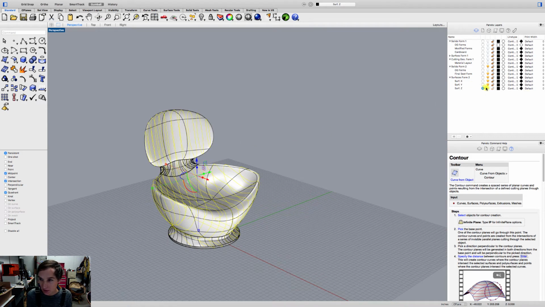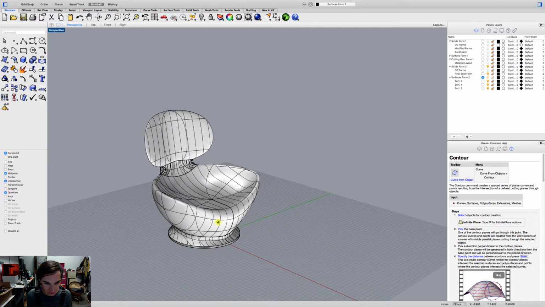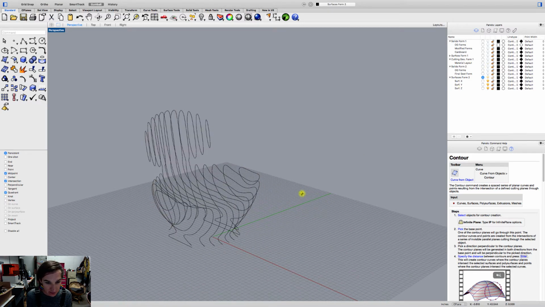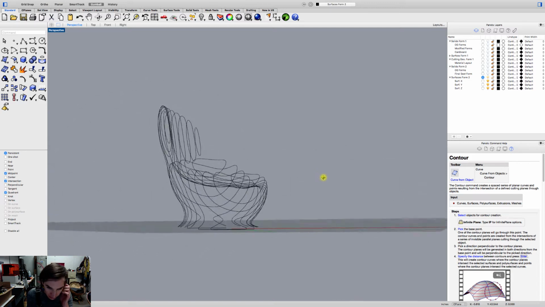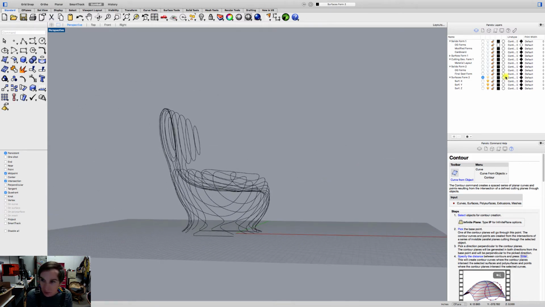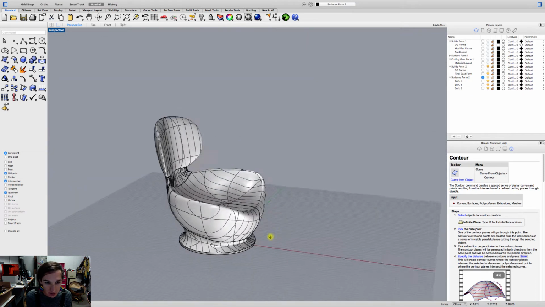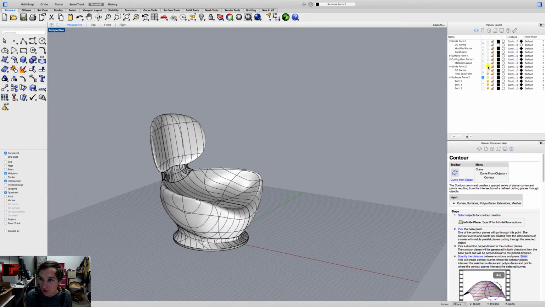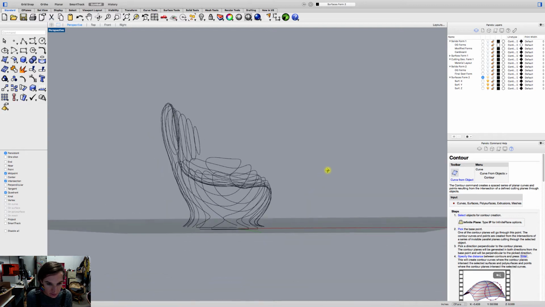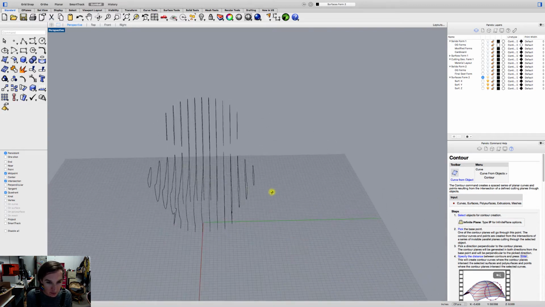Let's see, just to make sure. Yes, they are in there, which is great. I'm going to hide this for a second. And oh, we can see that they're open a little bit on the bottom. I wonder why, because they should be closed. Interesting. Let's redo that.